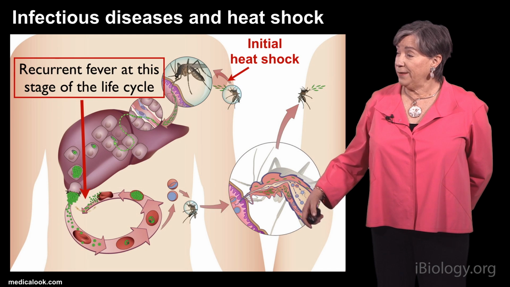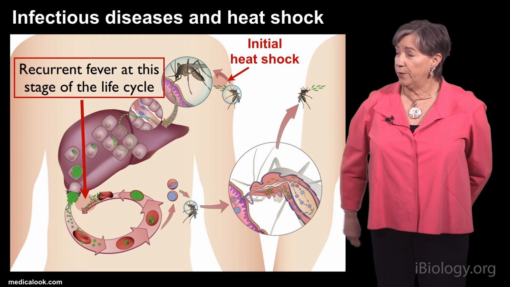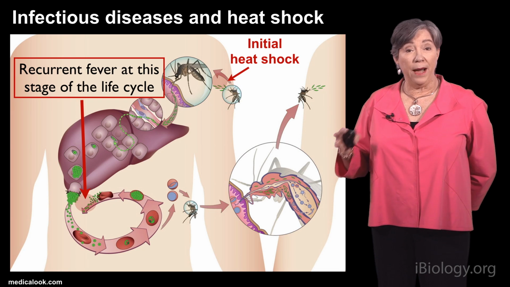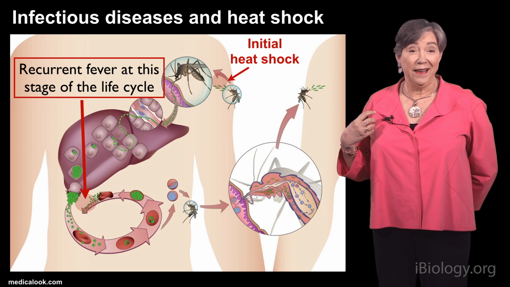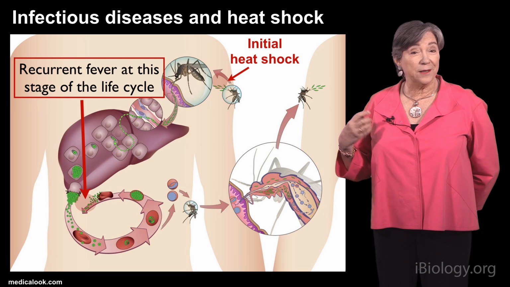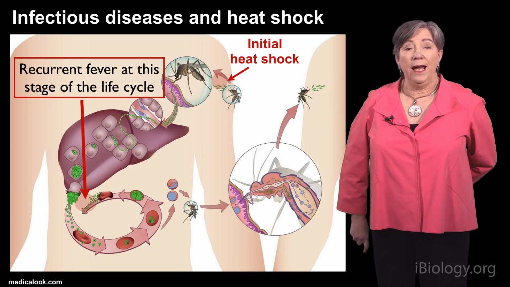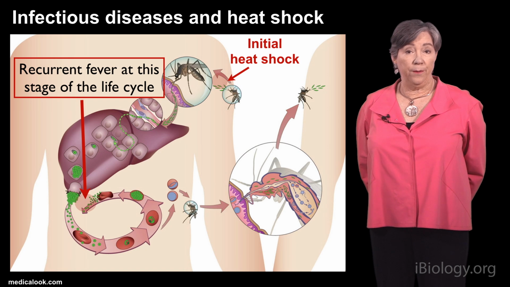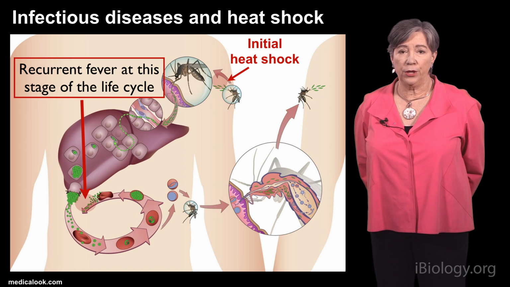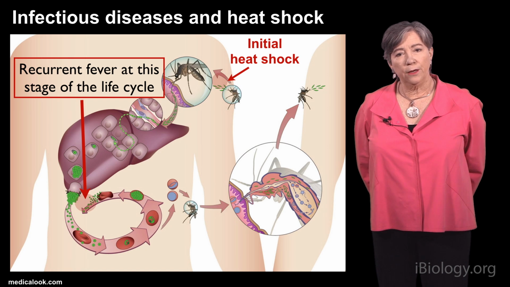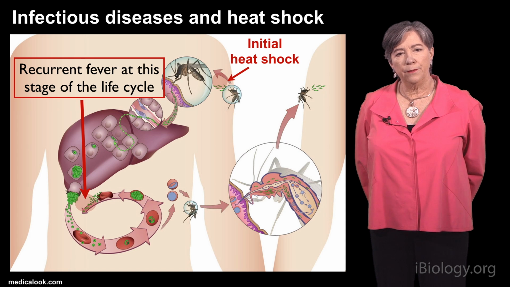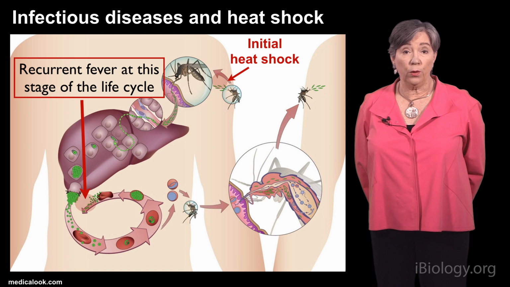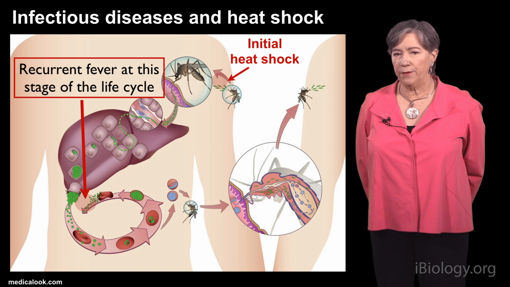And then in its life cycle, this organism is moving around and going to different parts of the body. As it does that, our bodies recognize that they're having problems with protein folding because of the heat stress. And our bodies try to make it even worse for the organism by mounting massive fevers. So this is a constant feature of all pathological organisms that invade us and change from one temperature to another. We are only working a little bit on malaria, but we have a major project going on where we're trying to block the ability of fungal pathogens to use this heat shock response to protect themselves when they get inside of us.